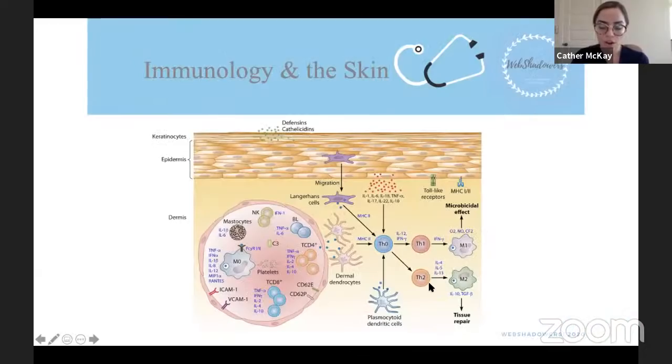In the last several decades, it's been incredible how much they've figured out about all the molecules involved. And it's important to know this because then you can target these things when you realize certain things are upregulated in, say, psoriasis or atopic dermatitis. Well, now we have medicines that can target those. So it's pretty remarkable, everything they've figured out. And that's what I love about dermatology. There's so much immunology involved.